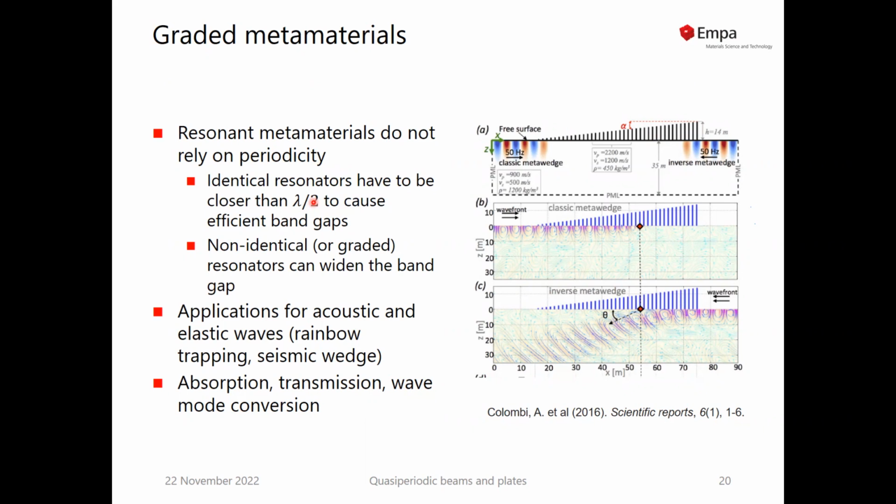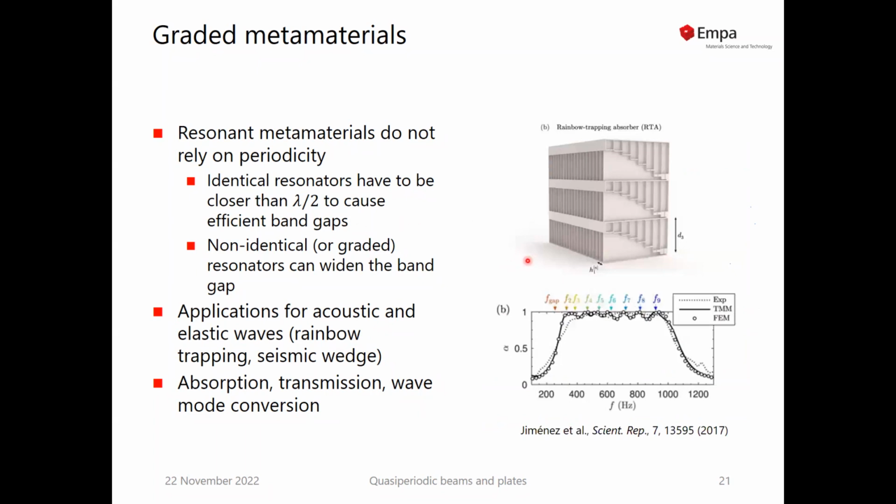The problem is that this band gap is fairly narrow, centered around the resonance frequency of these identical resonators. So the idea of these meta wedges was to broaden the band gap by having a range of resonant frequencies, where you can either block waves traveling in this frequency range entirely. So if the wave is coming from the left here, this energy will be trapped completely in the resonators, or you can also use it for mode conversion. If the wave is coming from the right, these surface waves are transferred into bulk waves.